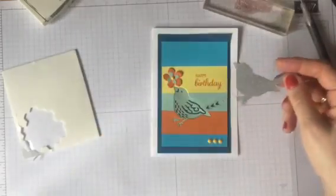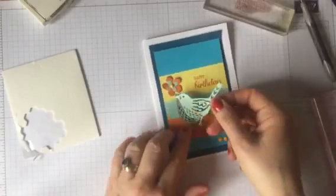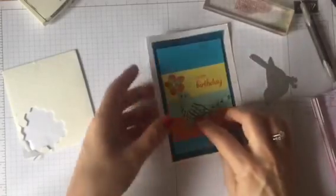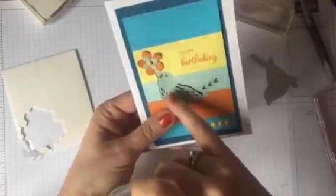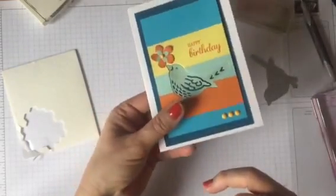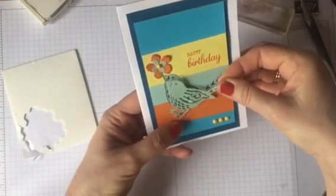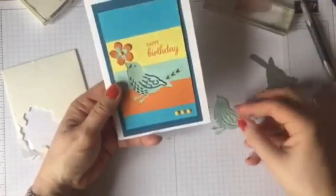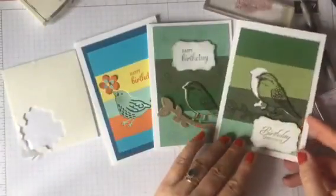And what I did was I just cut this one out of a bit of designer series paper and literally just filled the little hole with her there. And I've put a wink of Stella on. I'm not sure if you can see that shining. No, maybe not. And you could even double layer it as well if you wish, look, if you really want to pop her up. So there, two styles of doing the colour block technique. I hope you enjoy using this and have a go.